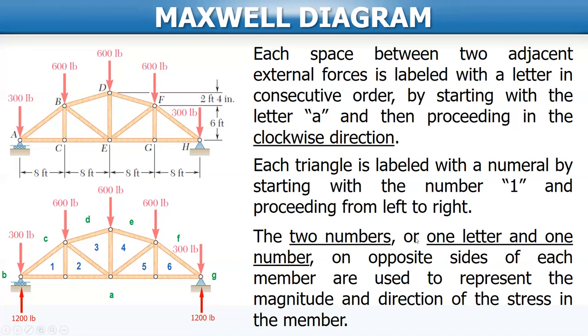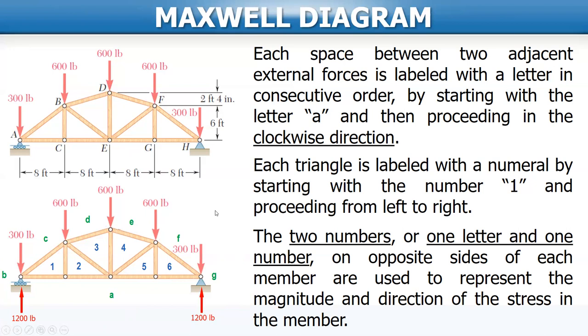For these two numbers, member BC or CB will be read as 1-2 or 2-1. Kaya ang nag-share ani nga member, ang kinima na space, 1 and 2. Okay. And so on. Like DF, this will be read as, DF or FB, 4E or E4. Okay. So, we have to be clear on this, you have understood this one, para di ka malibog sa next nga steps.